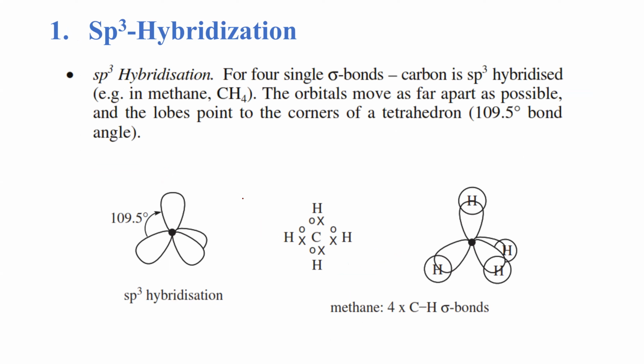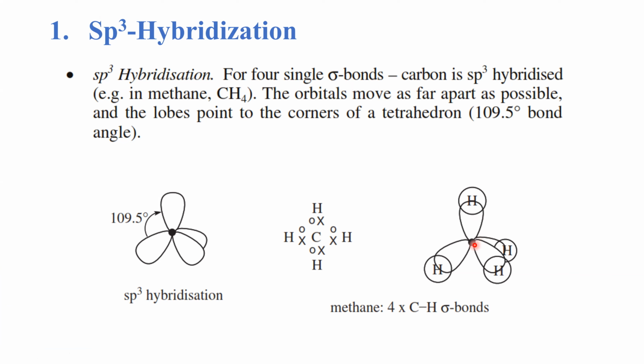So now we will see there are three kinds of hybridization in case of the carbon. So this is the sp3, and then sp2 and sp. So sp3 hybridization is basically when there is the 1s orbital and the 3p orbitals, which are the px, py, pz, they all are overlapping with each other to form the four new hybrid orbitals, right? So sp3 hybridization is for four single sigma bonds.